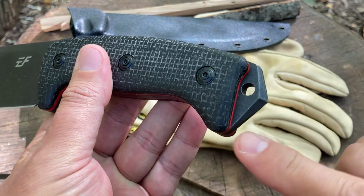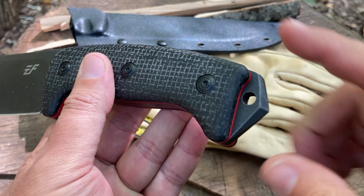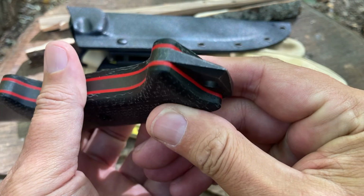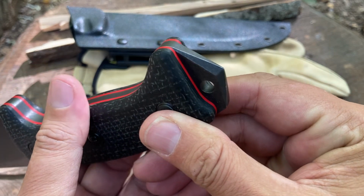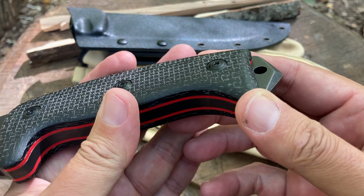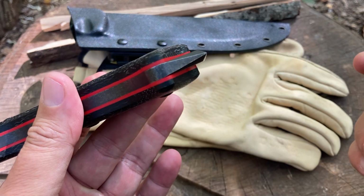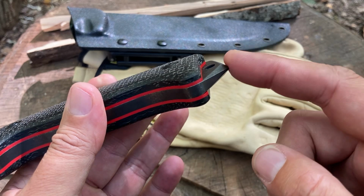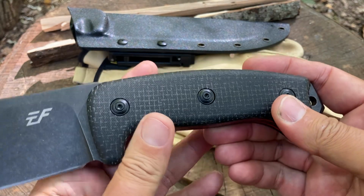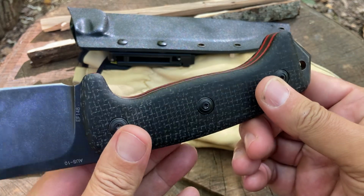And as you can see over here, this area, they kind of made it like a nice point over here, which I kind of like instead of flat. So I guess if you needed to use it in a tactical situation, or break a window or whatever, you do have something. And I'm sure that you could use this out in the field if you're camping or hunting or whatever, crush bone or what have you, nuts, etc.